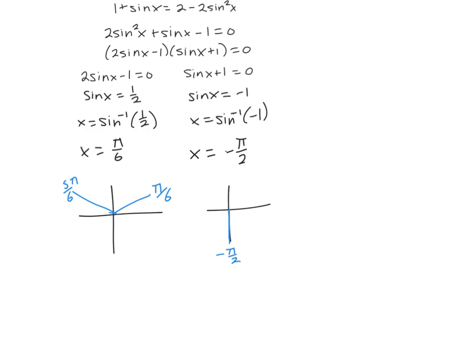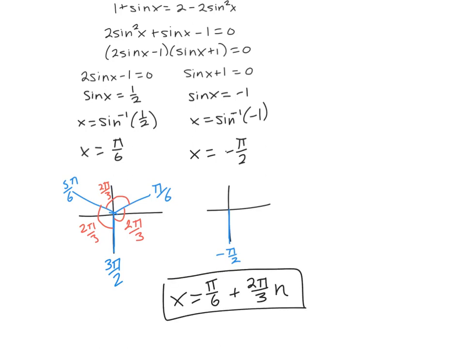Now this is kind of a unique problem because if we actually combine these into a single axis, we'll call it 3 pi over 2, which is coterminal, so the same answer. You'll notice that the distance from here to here is 4 pi over 6, which is 2 pi over 3. Same as the distance from here to here, and same as the distance from here to here. So we can actually write all of these angles as one succinct answer. We could just say pi over 6 plus 2 pi over 3 n. And there you have it.